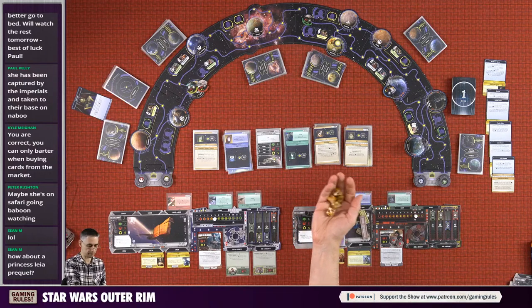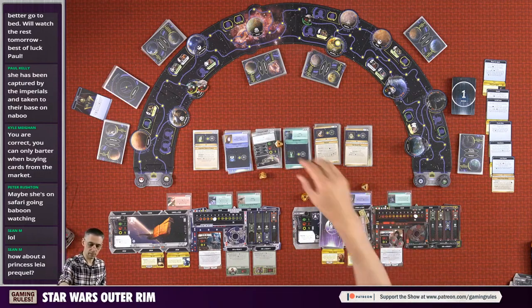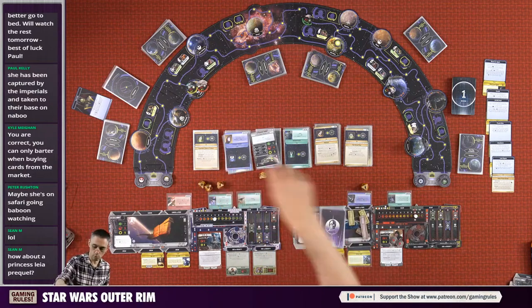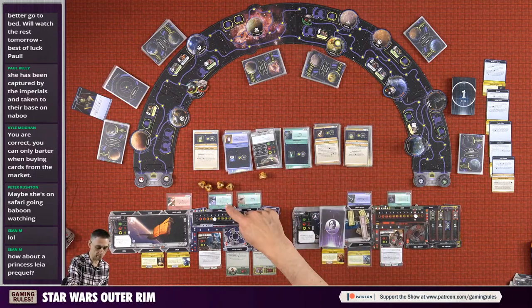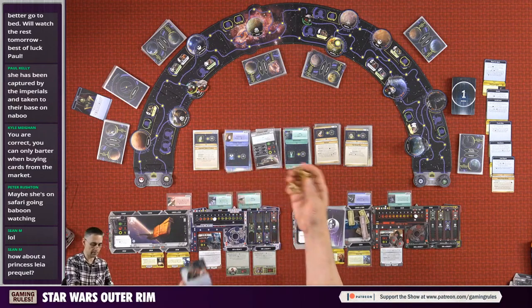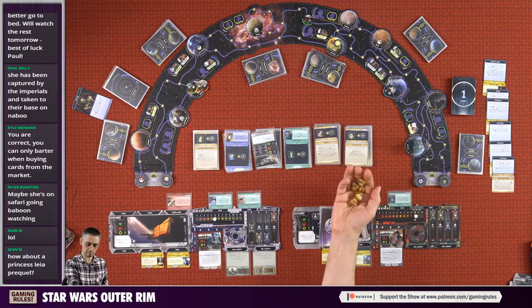He's got 5. But I also have 5. Okay. So I've rolled 1, 2, 3, 4. I can flip that to 5 with that. 6. So I've rolled 6 damage. Take that, Dengar. Dengar attacks me for 5.